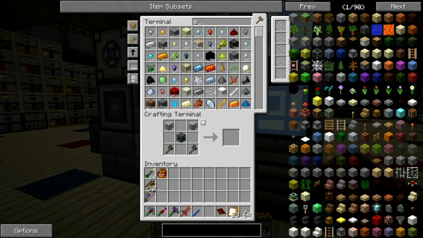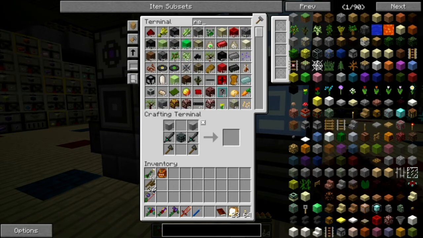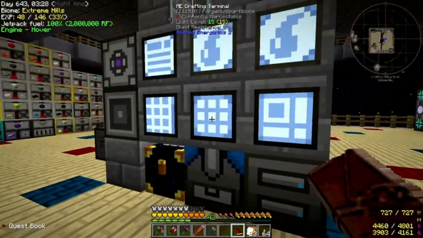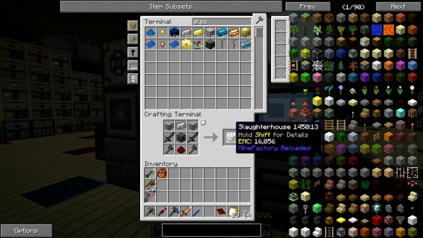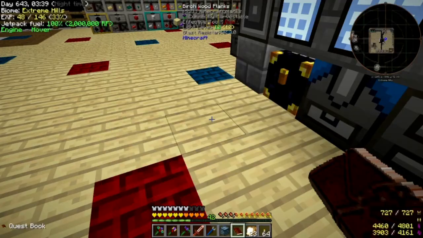The ender. This is almost as easy a crafting recipe as the dark axe. In fact, it might actually be easier, but I've been getting them by the ton from loot bags, so I don't need to make them that way. Then there was some redstone, and I'm struggling a minute to remember the last component of it, electrical steel ingot. There we go. So we got us a slaughterhouse, and we can claim the reward.